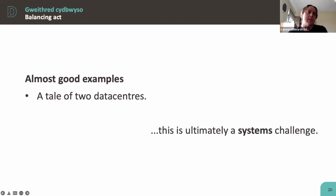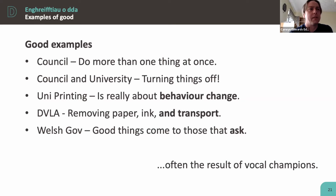The last few examples, Jess, last slide. So some good examples of things we found in these conversations with best practices people. Councils advocating for doing more than one thing at once. If you have a refuse collection vehicle going around collecting the refuse, what else can it do on that journey? So because things like putting sensors on these things to check the state of the road, or air quality assessments, things like this, goes back to that aim of removing transport. Well, do more things at once with the same journey.